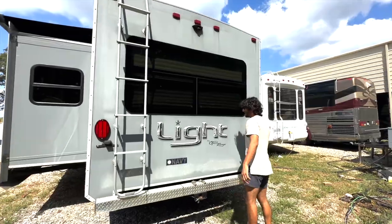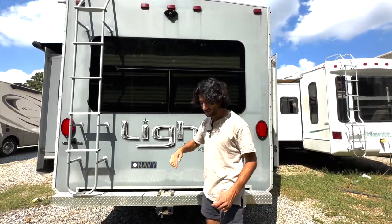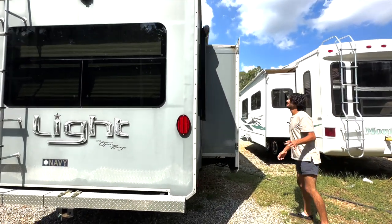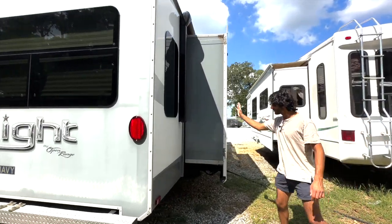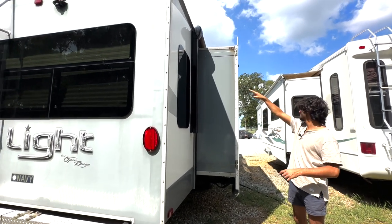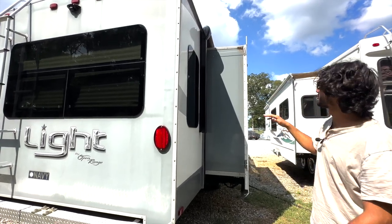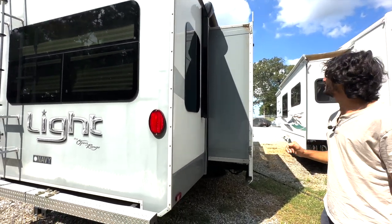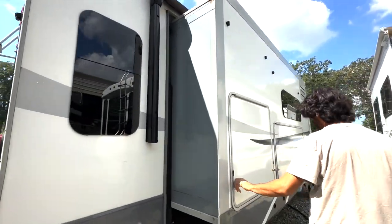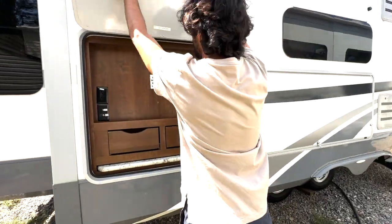Back down on the bottom here we've got LED tail lights, big flush windows that vent out, and a camera already mounted up there — super clean unit. This back slide-out doesn't have a topper, but it does have an electric awning right above it, so you just pop it out when it rains. There are little gutters on the sides of the coach as well.